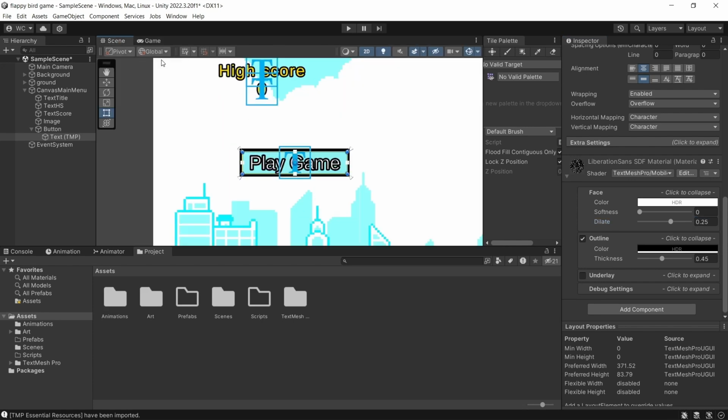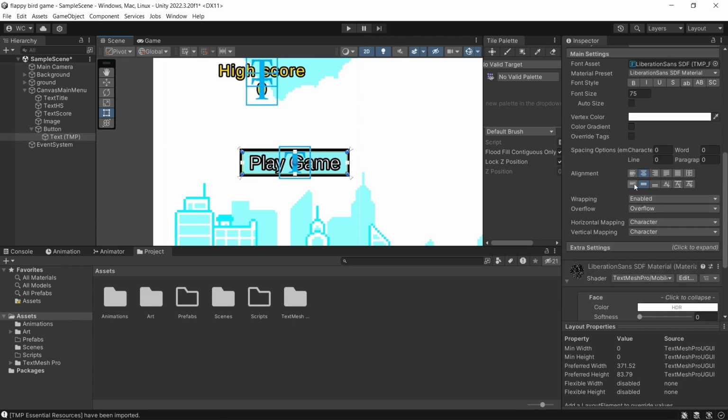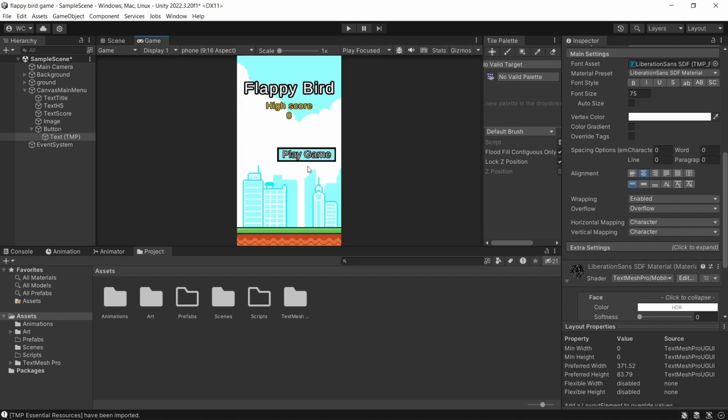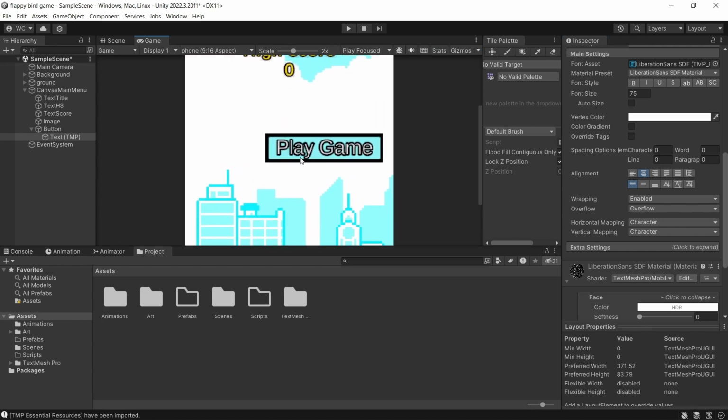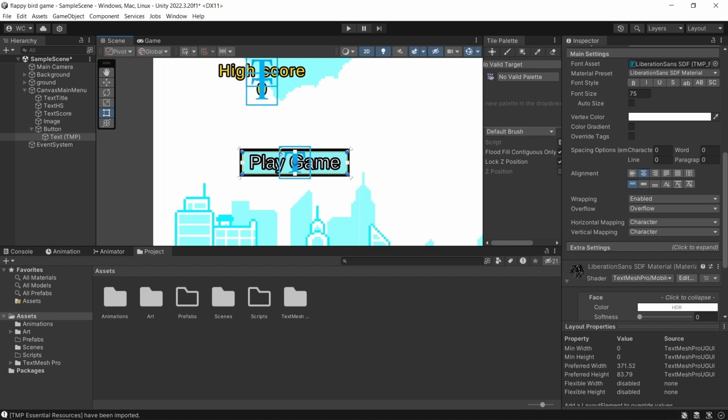Let's go back to scene view. Now it looks like the text is not centered all the way here, so let's scroll down a little bit, or scroll up. Looks like we could move it up a little bit with that top part there, which would center a little better on the button. Let's go to game view, and there we go. Awesome. Looks like we can go a little bit more. I don't like how the Y is touching the bottom part, so let's simply move it up a little bit. Looks like it doesn't like that, so we move it up a little bit. We might need to move this back to middle. Let's see how that looks.